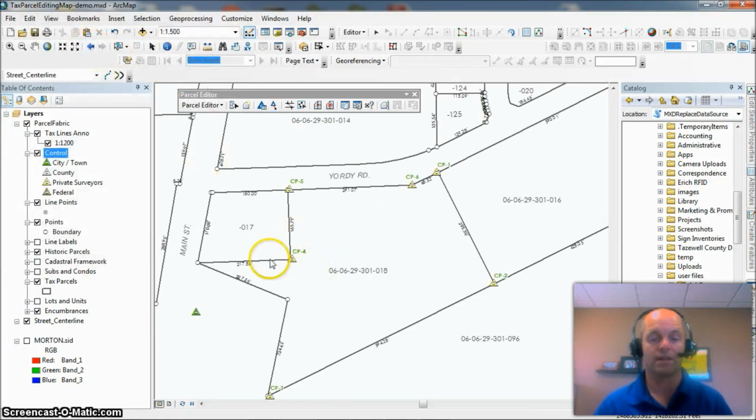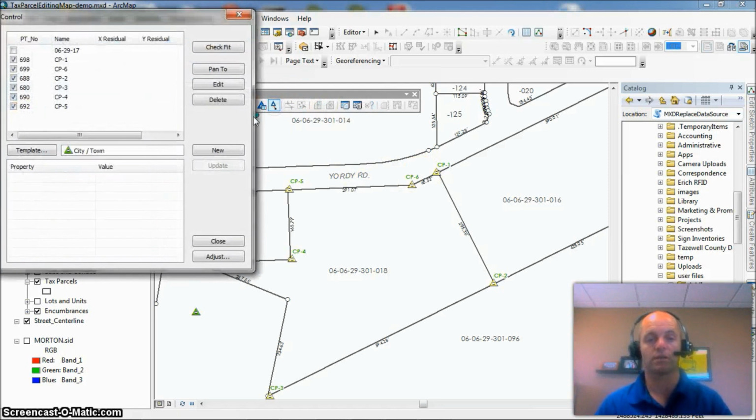And then once we've got that done, we make sure all our points are in view, because when I do this adjustment, it's only going to look at the control points that are in the view that I'm currently looking at in my map. And as you can see, this one off to the side, that's a GIS monument, so I do not want to include that in the adjustment that I'm going to make. I just want to include the parcel corners, and as you can see, I don't have all of my parcel corners in this case, but I do have several of them.